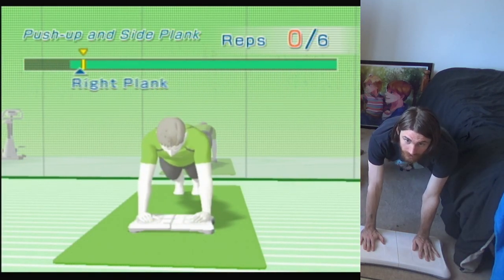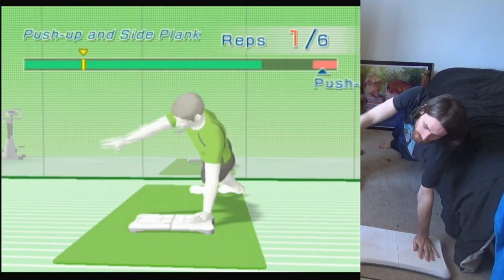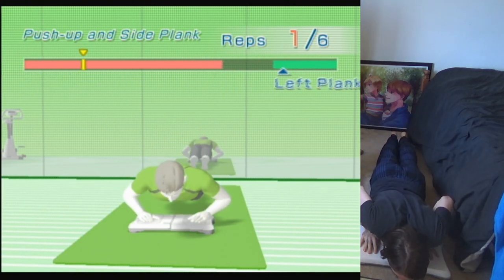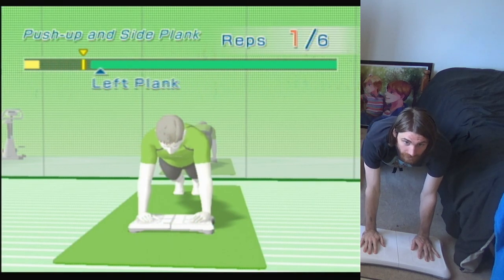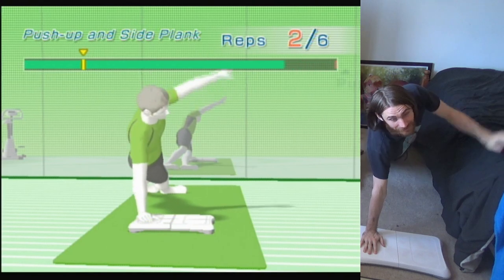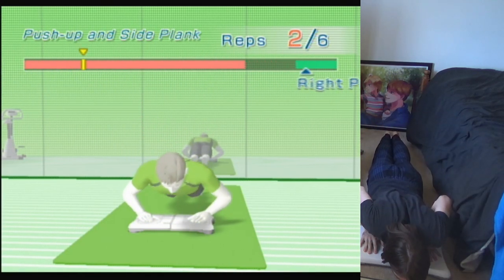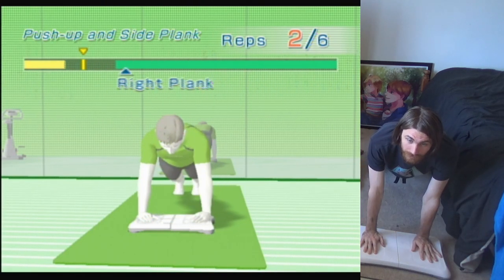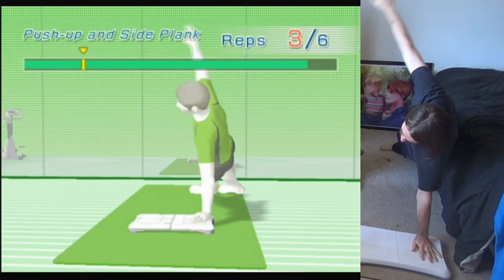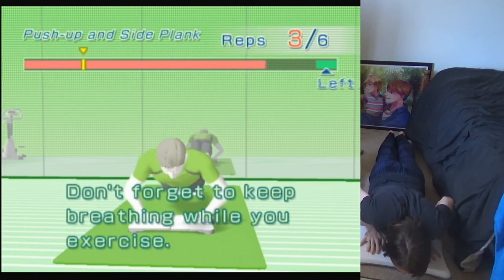I've noticed sometimes it touched the ground. Now, return to your original position. And then push-up. Push-up. And then left plank. Side plank. Now, return to your original position. Good. Push up. There we go. Right side plank. I'm keeping on my arm. Now, return to your original position. And then push up. Don't forget to keep breathing while you exercise.